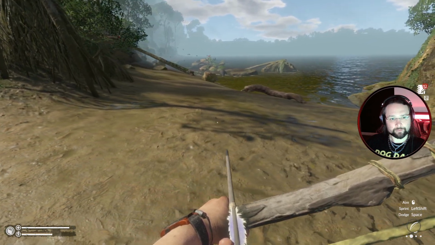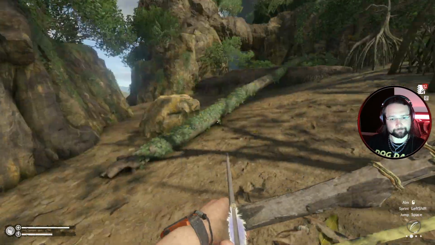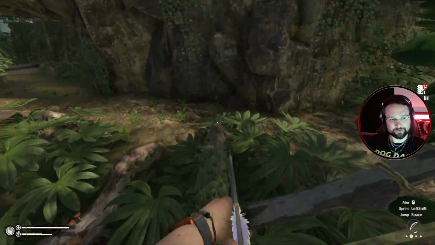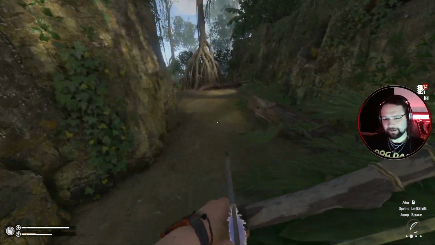Yeah, crocodiles do like to live down here. There's one. Right over there, look. I'm not going out my way to go fight it. Get knotted. What if it comes and chomps me? Then what? We don't want that, do we?